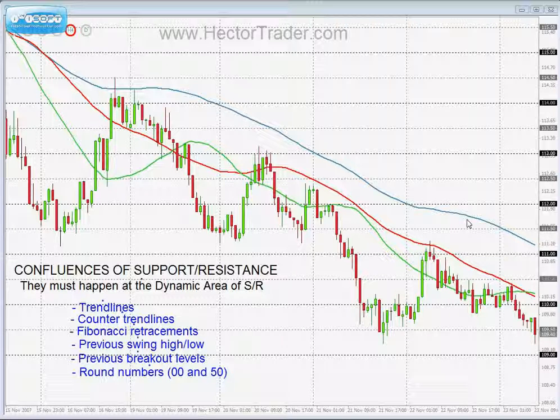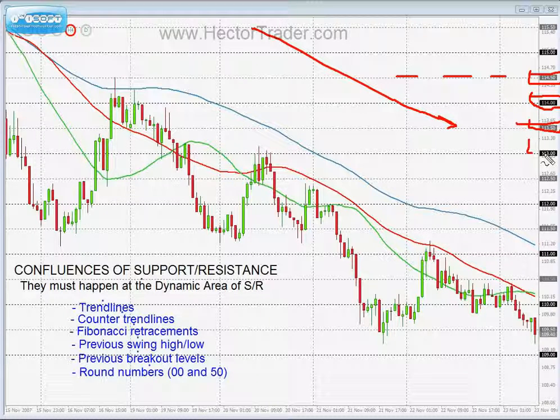It is my experience that once in a downtrend, or in an uptrend, but let's assume in a downtrend, once price, by the way, these dotted lines are round numbers, this is the 114.50, this is the 114.00, this is the 113.50, 113.00, etc. I have it marked on my chart with my special indicator that marks round numbers. You can download that indicator from the members area of the course.